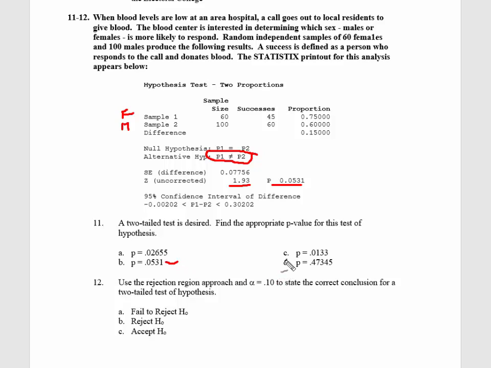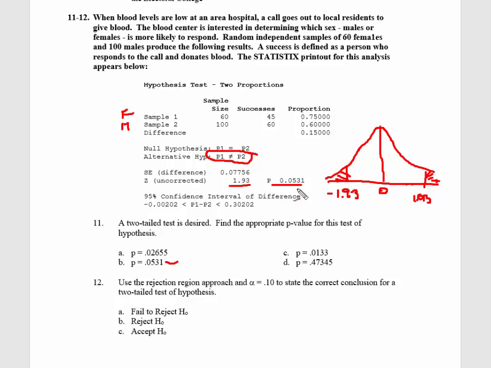However, let me talk about some things that I could do. So there's a picture, and I'll draw the picture here. It's a really lousy normal curve here. The software drew a z-distribution and put in the value of 1.93, and because it was doing a two-tailed test, it figured out the probability in this tail, and then it came over here to negative 1.93 and figured out the probability in this tail as well. And those two tails together added up to the 0.0531.